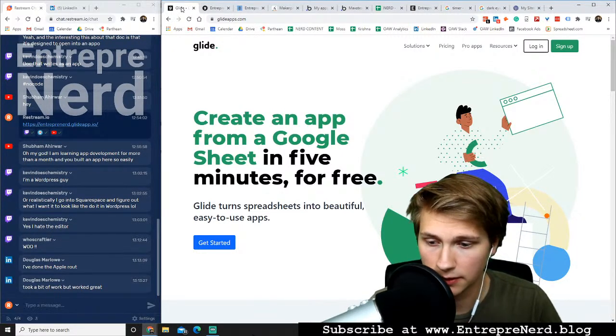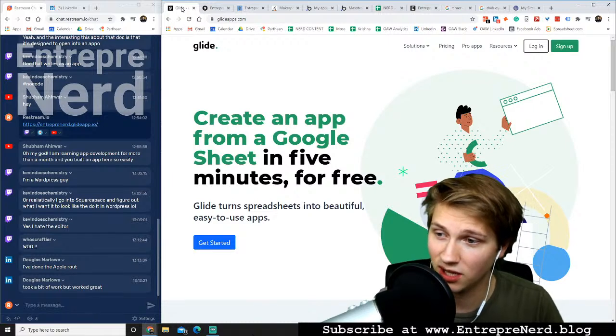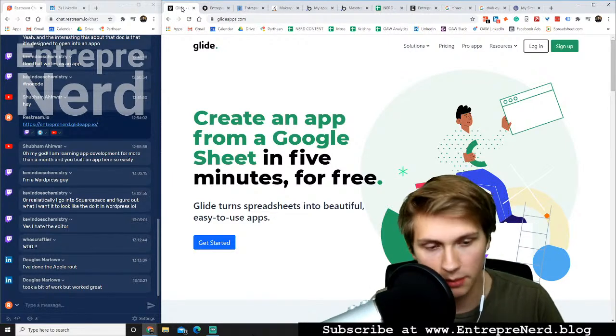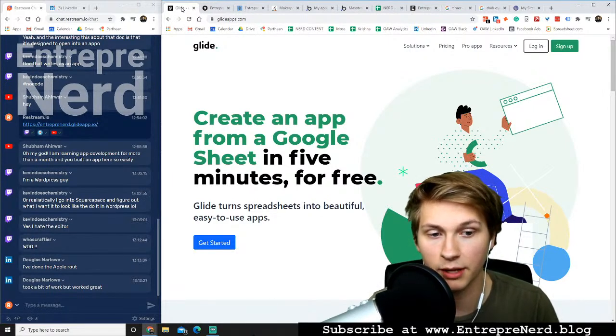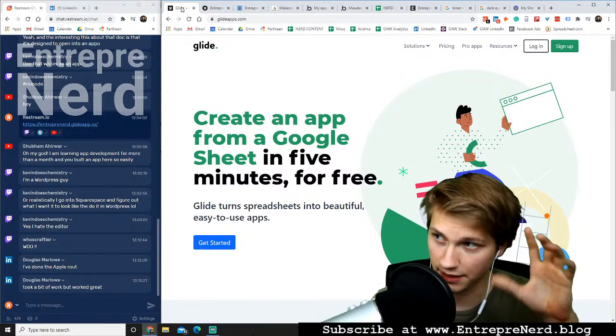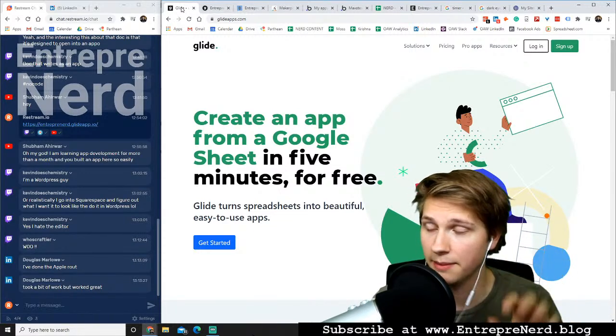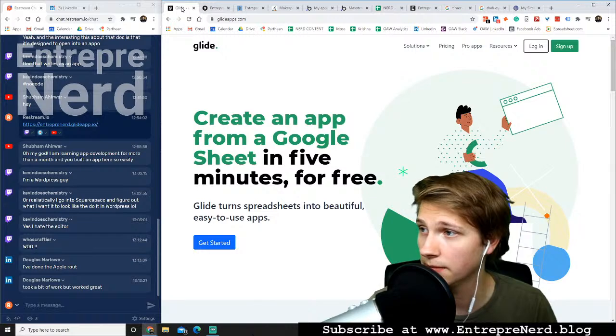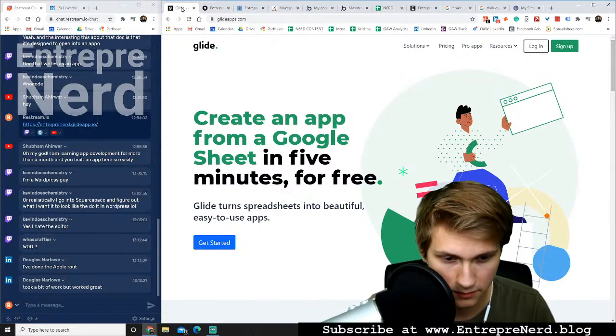That's really cool. That's really, really cool, man. Awesome. That's good to know. Yeah. We're going to be doing that eventually. If we can find a big enough problem that requires an app and needs its own really professional setup on the App Store, then we'll do that, right? 100%.